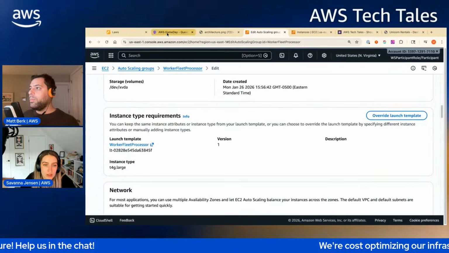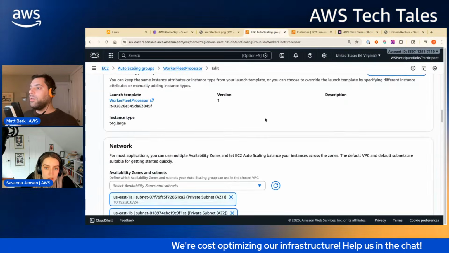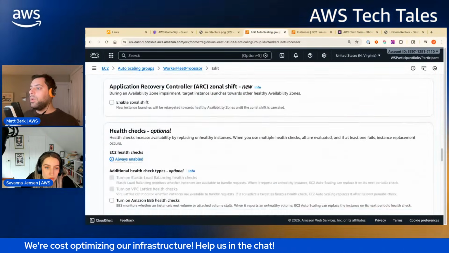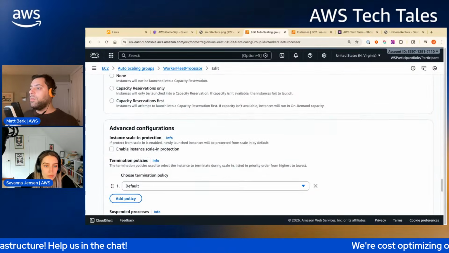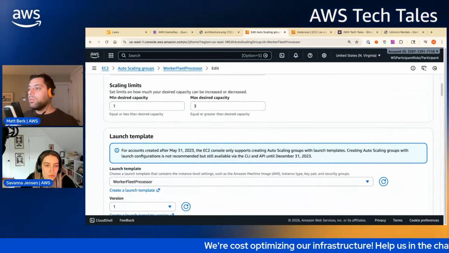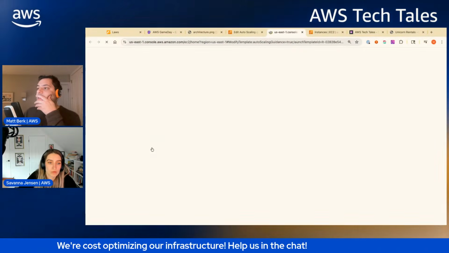Okay. Did it say specifically to change the group? Yeah, just change the group. So where would I go? Their termination policies. Oh, maybe I should just go into the launch template. So let's create a new version.